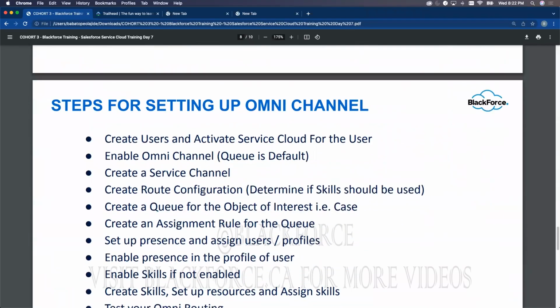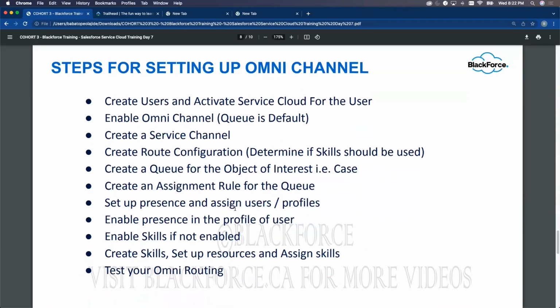In addition to that, let's see how to quickly set up a simple omnichannel in Service Cloud right now. What I would recommend is, first of all, you need to have a user that has a Service Cloud license. So what that means is that you cannot just assign agents anyhow. The agent needs to have the right license. So you need to have a Service Cloud license. It's not just the normal Salesforce license. It is a feature license you need to have.